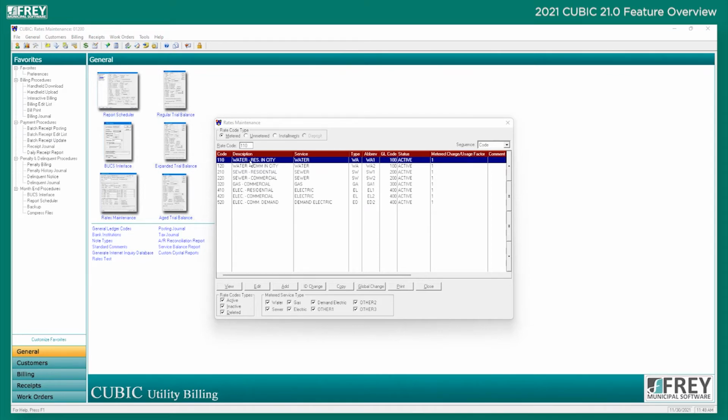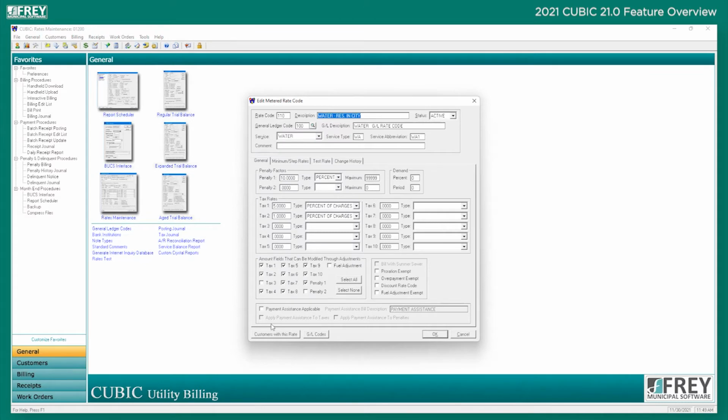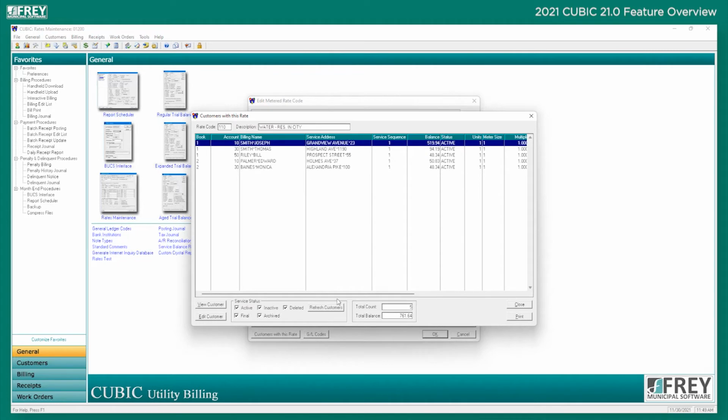Inside of each rate code, when viewing or editing a rate, there is a new button at the bottom left-hand corner called Customers with this rate. When this button is pressed, the program will generate a listing of all the customers in the system that have the rate code.